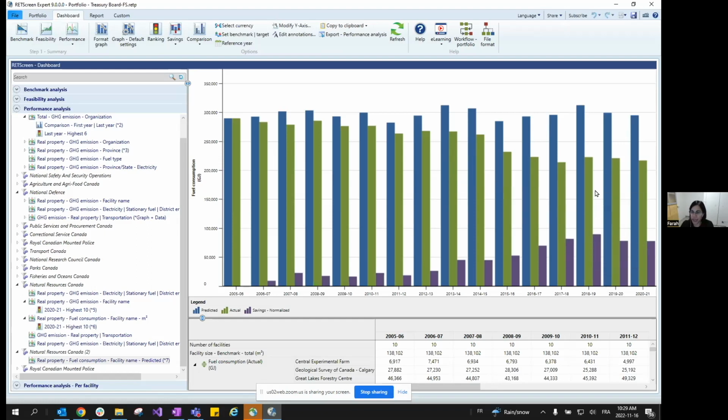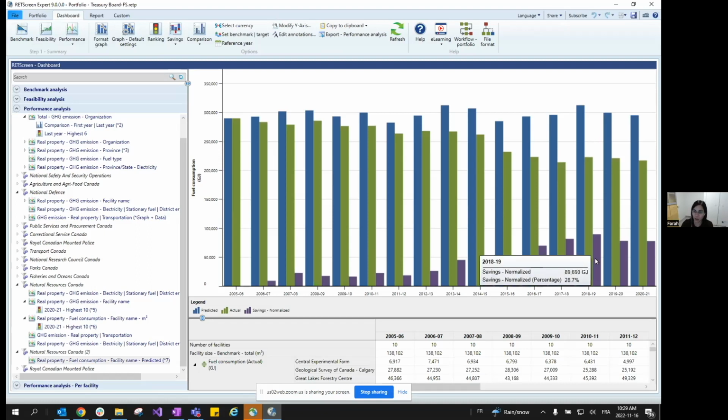And the green bar shows the actual energy consumption. So let's have a look at 2018-19. As we thought, the green bar, the actual consumption, is higher than the actual consumption for the previous year. But when we look at the blue bar, the prediction, we see that it's also higher. So we can say when we look at this graph that the winter must have been colder, or the summer must have been warmer, or both, in 2018-19 compared to 2017-18.